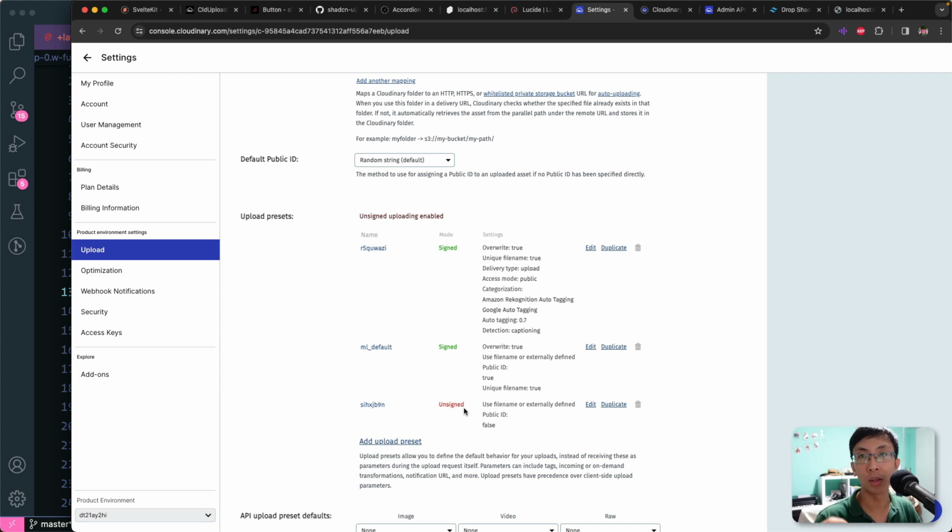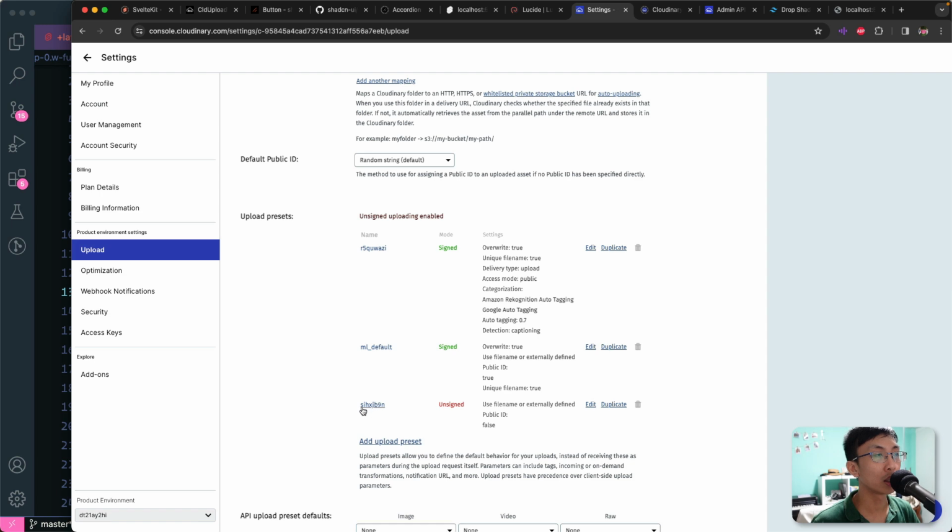For now, we're not going to. We just want to try out uploading, so we can go for an unsigned. For unsigned upload, you don't need the signature, right? And the difference between signed and unsigned is that for unsigned uploads, you can't do a lot of add-ons because those will take into account your Cloudinary quota. It will charge you money. So for those things you will have to have signed upload so that you can use them, right?